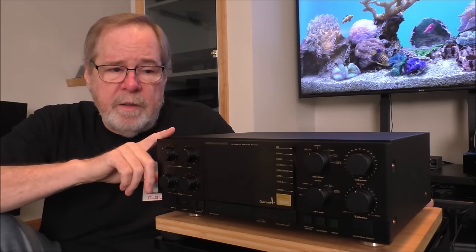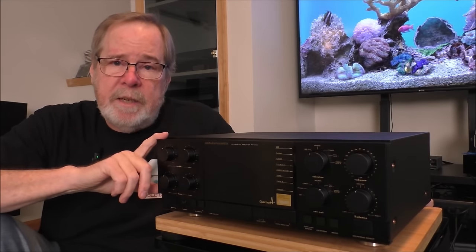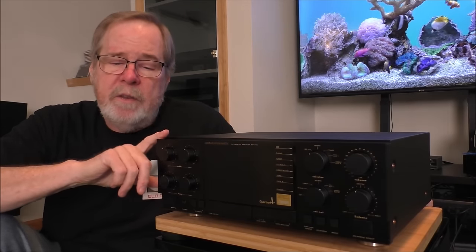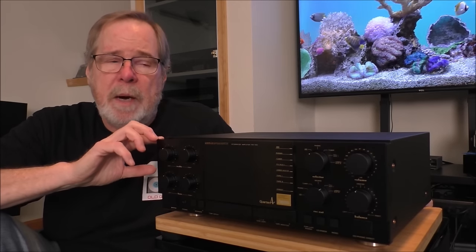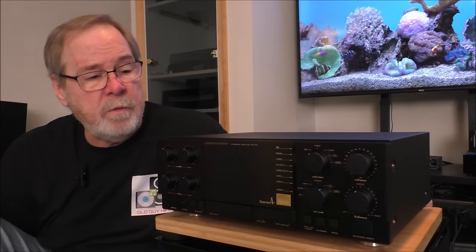Here's the tail of the tape on this: this is the classic 70s and 80s Marantz sound — warm, engaging, huge image, amazingly deep bass, amazing power, amazing dynamics, amazing detail and resolution, but with a very, very pleasant characteristic to it. You can listen to this — and I have listened for hours, for years — and it's just the most engaging, friendly piece. It will rock hard when you want it to, and whisper in your ear when you want it to. It's a wonderful piece and I will never part with it. So the Marantz PM74D — an absolute 80s standout for me.